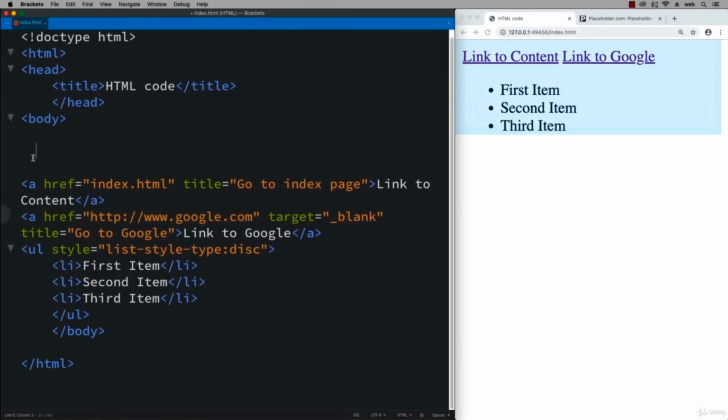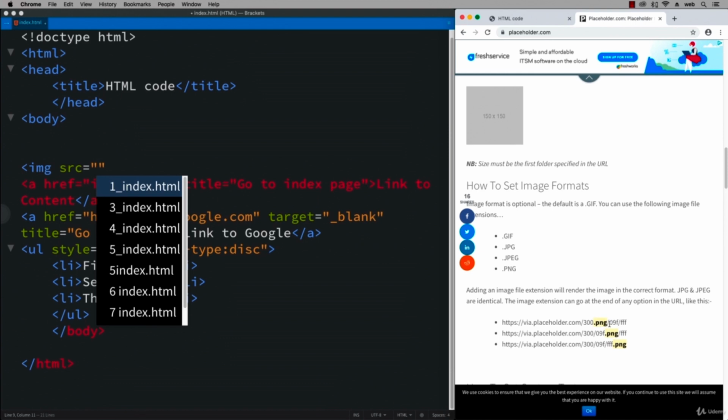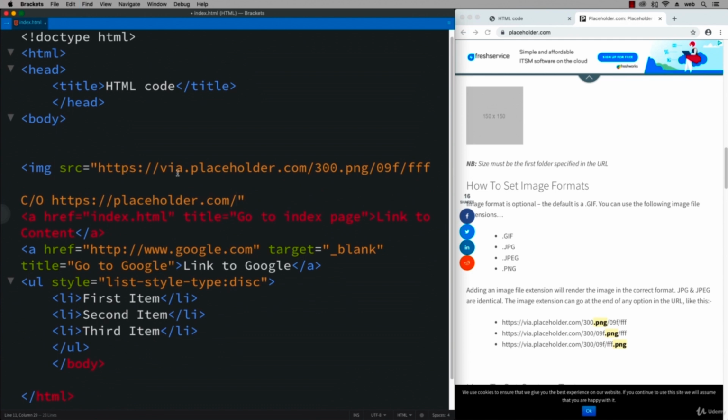We've removed quite a bit of the formatting, and we're going to add the image right here at the top. So that's the img tag, and we do need a source, and the source is going to be where the image is located. So if we want to get an image that's located over here at the placeholder website, then you can go over there and copy one of these links out. There are a number of different options here. I'm just going to grab one of these by default and paste that in.